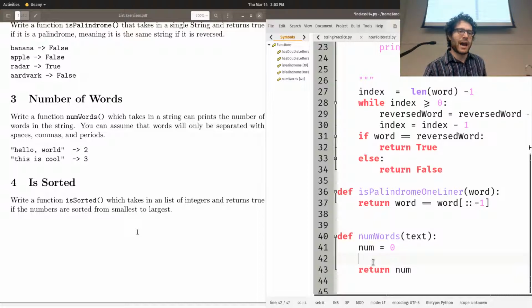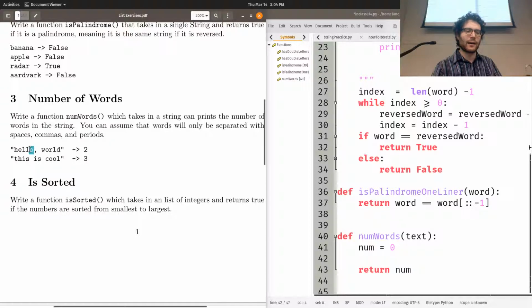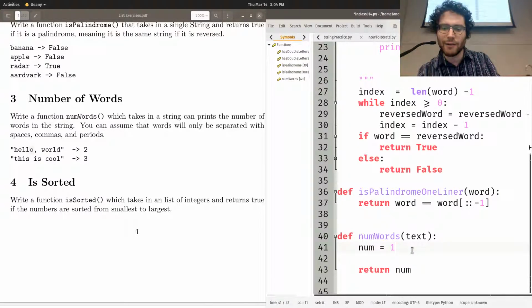And essentially what we need to ask ourselves there's a couple ways to do this. The most straightforward way I find, though, is to go through letter by letter. And as soon as I'm on a letter, and the thing to the right of me is either a comma, a space, or a period, then I know that I finished a word, so I have to add 1 to my count. In fact, I should probably go ahead and just start at 1 and assume that things have 1 word in them. Okay?